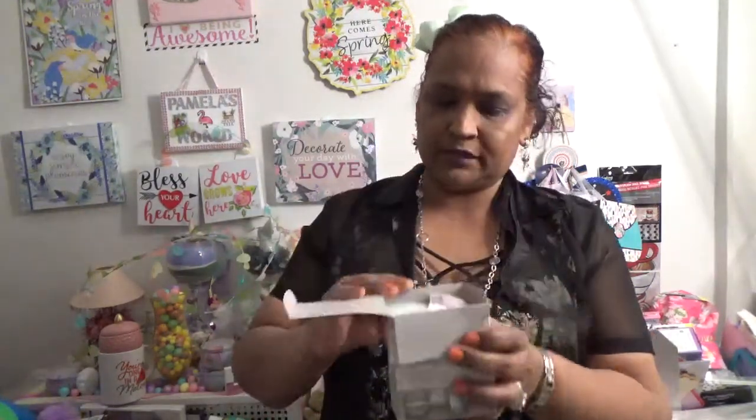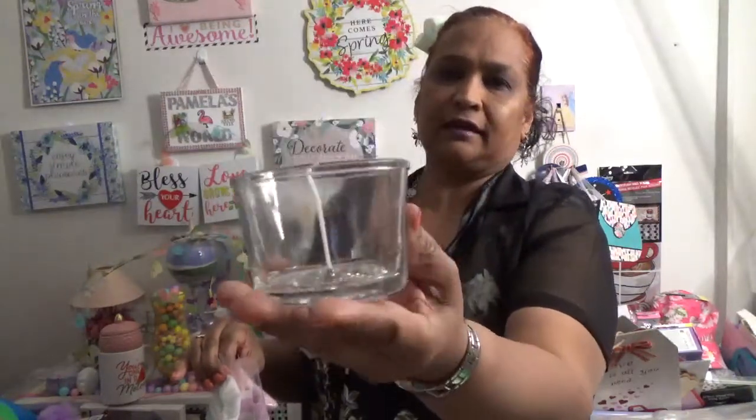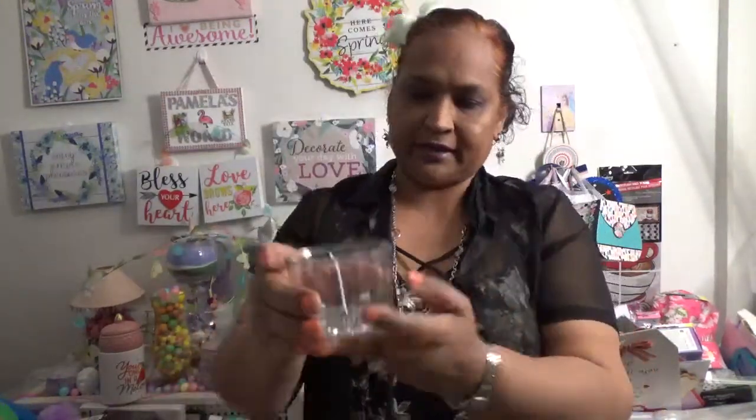This is the Magnolia. Let's open this up and show you guys what it looks like. This one smells good. It has the Asian lily, the Magnolia, and the lavender. So these are the three scents that it has. It also has a candle with a wick in here. Oh wow, this is stunning. Look at this. This is a candle with the wick, so that you can make the candle.